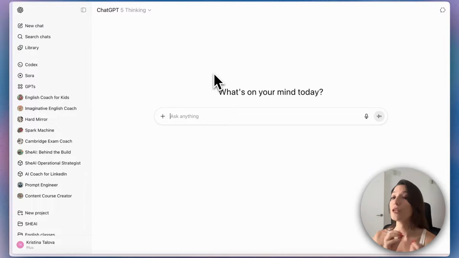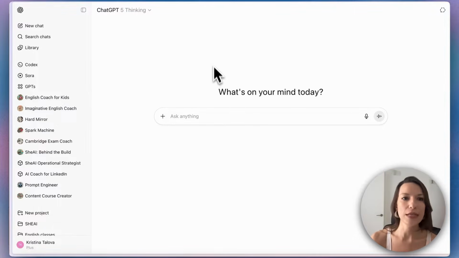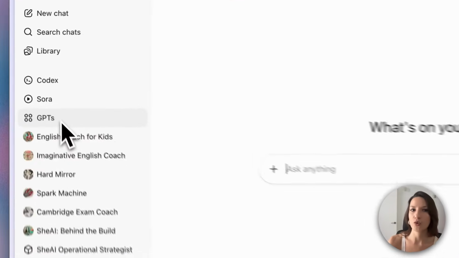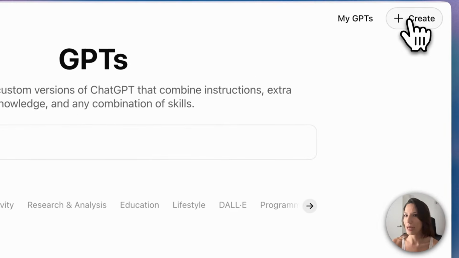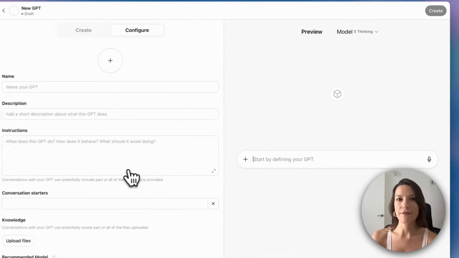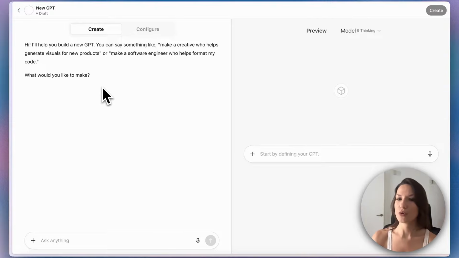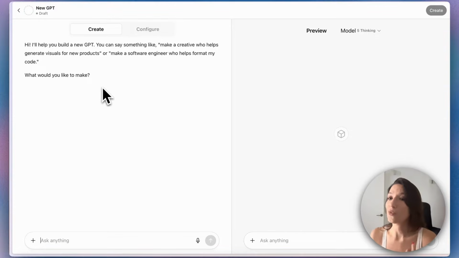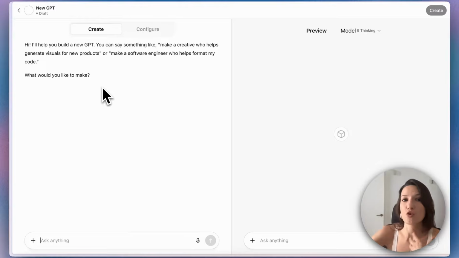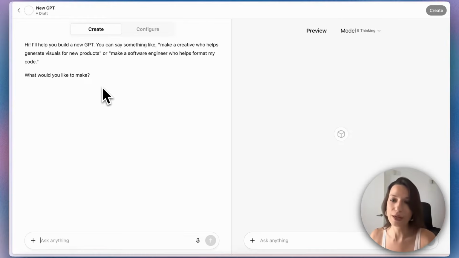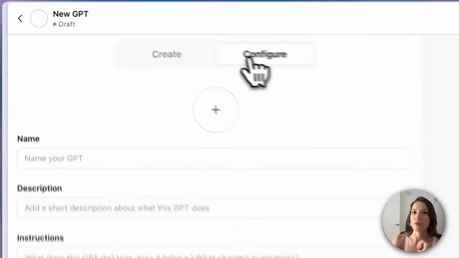Practically, you put the task, what you want the prompt for, and it creates a very comprehensive prompt. So for this, what do we have to do? First of all, we'll go to GPTs. We're going to go to create. And then we're going to have this overview. You can always go to create and use it as a chat. You can chat with it and say, I need this, and eventually it's going to come up with the proper prompt. But we can actually go directly to configure.